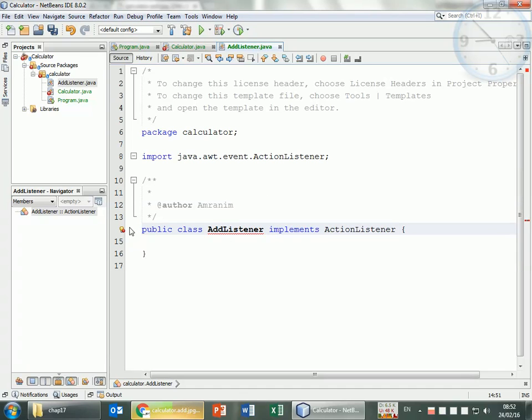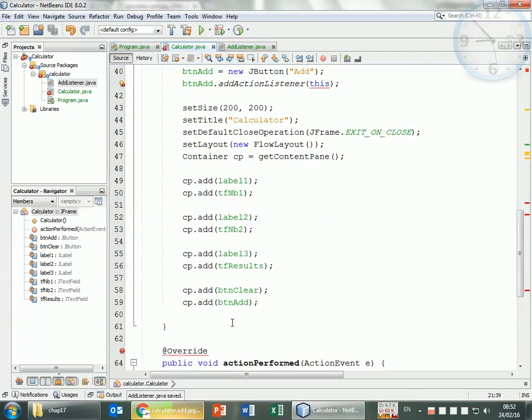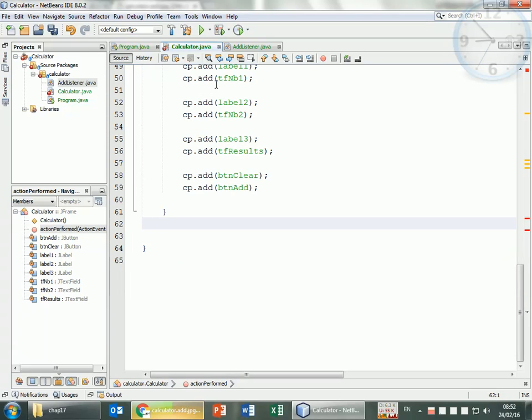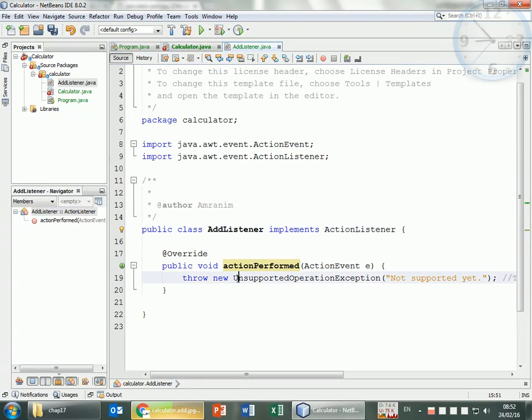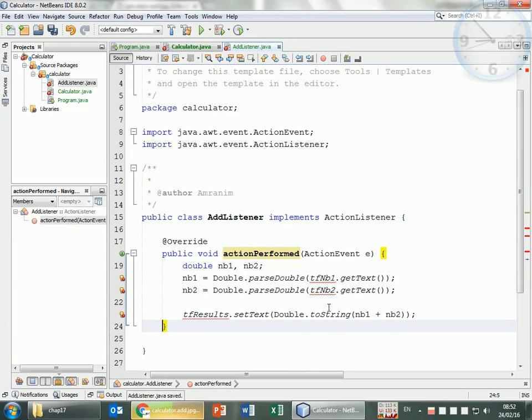And the code that I have, instead of having it here, I'm going to take away this code and put it here in this add listener, which is the same thing. I'm not changing the behavior, but something is going to be a problem now. If I put it in a separate class, I cannot access the instance variables. So what's the fix?